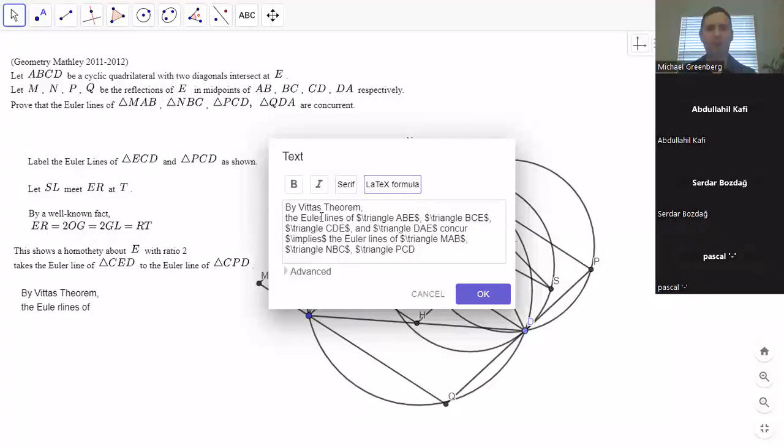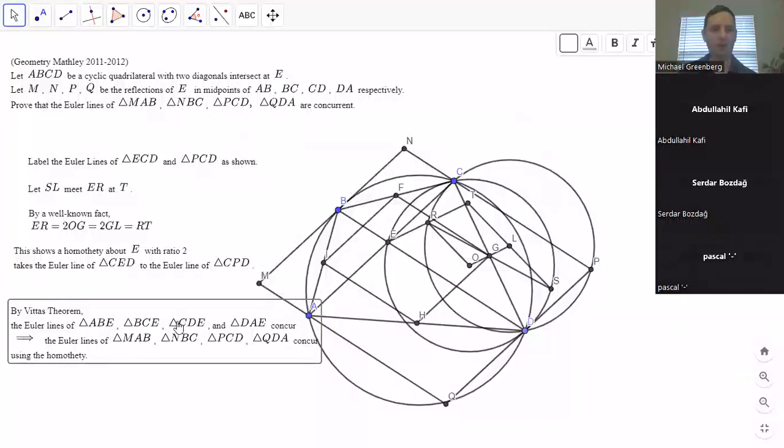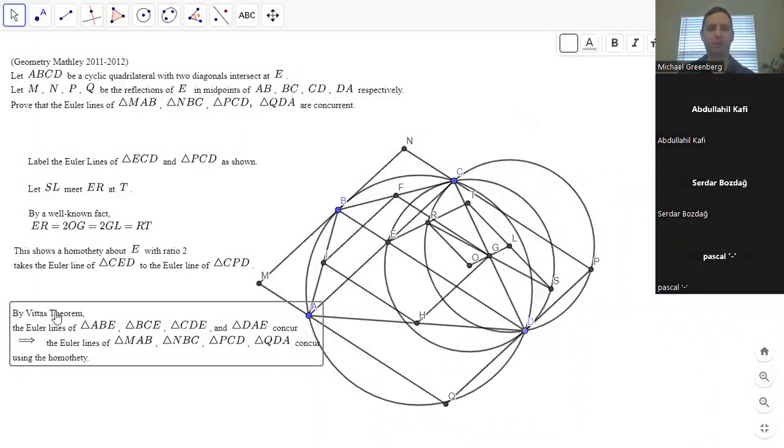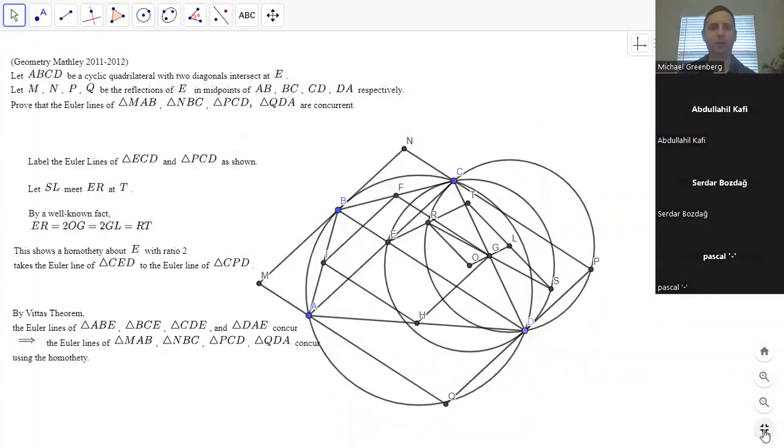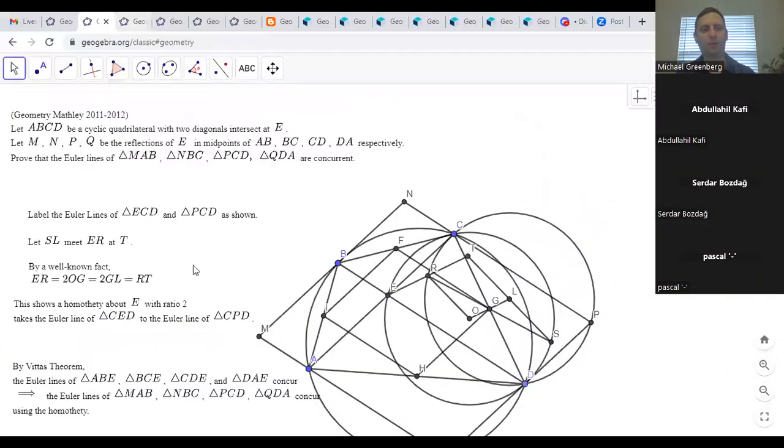And I think I've seen Vittas' theorem before. And yeah, I've heard it was really hard, like you mention. Okay. All right, I'll just leave it like that for now because I've heard this is really hard. So I don't know if it's worth doing it in this session. All right, so thanks for that.